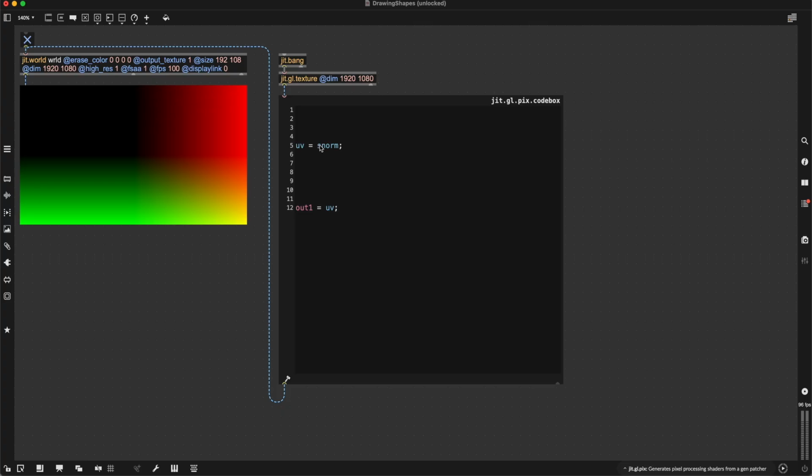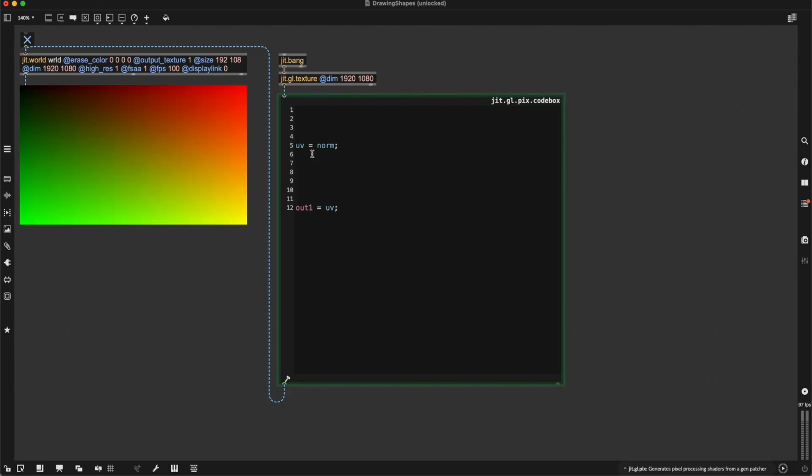But I want to create my own signed normalized coordinates, and I will show you in a minute why that's the case. In order to scale this, we can say UV equals, and then we can use the mix operator.